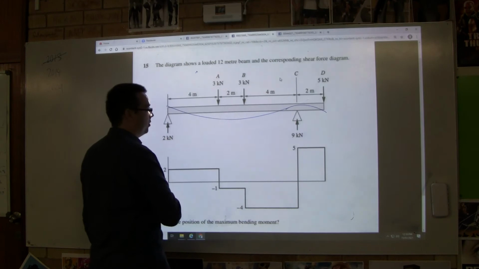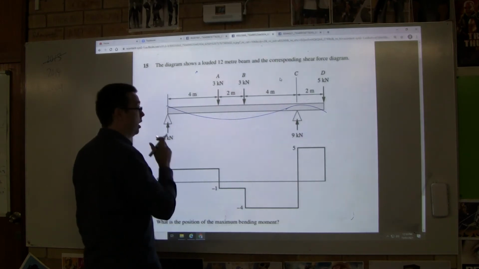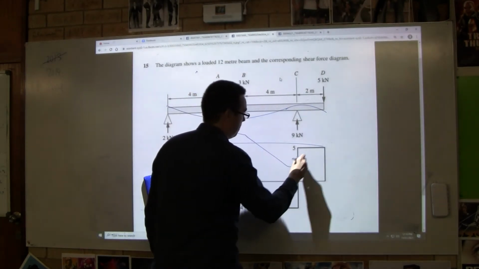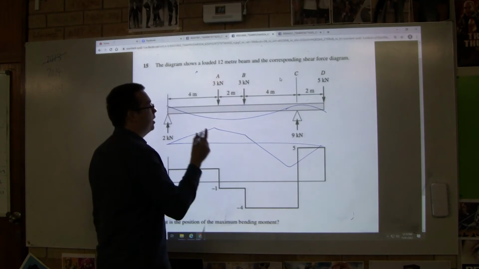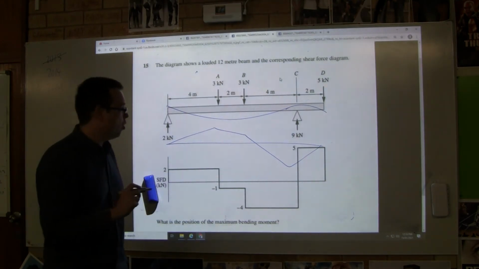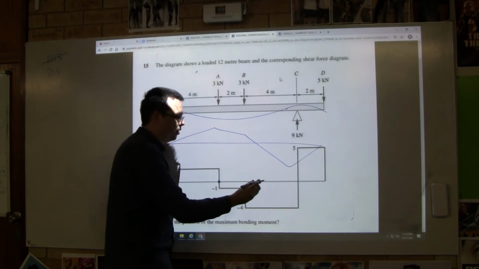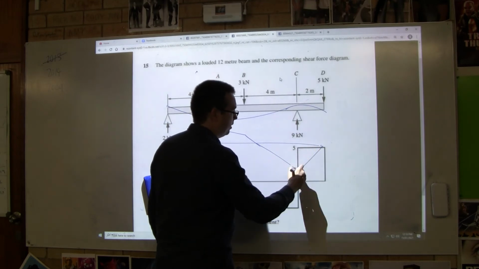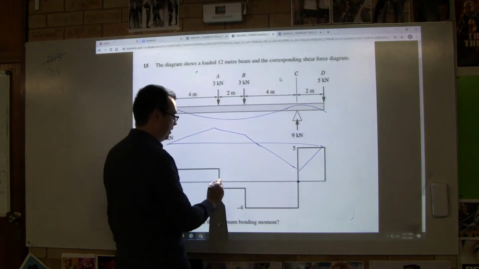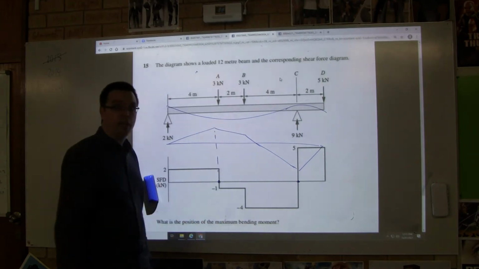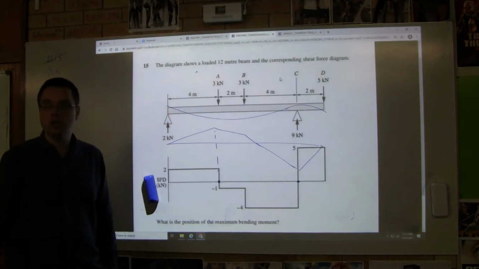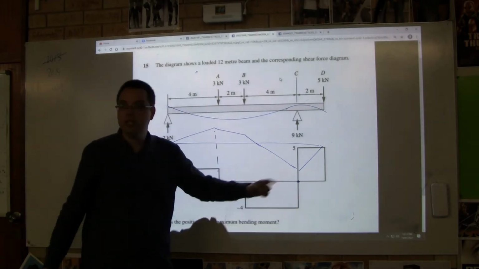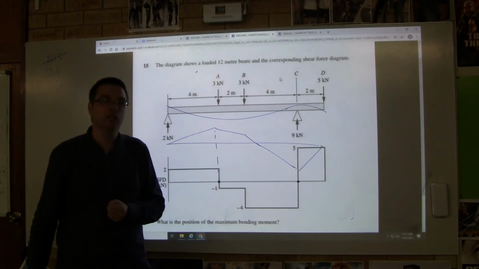But what I will quickly talk about, I've lost the diagram, but it was something like that. What I will talk about is the maximums always take place where we cross this axis. That's where the maximums are going to take place. See how we cross the axis here and cross the axis here? So if you wanted to save some time and not have to do this whole diagram, you could just calculate A and compare it to calculating C, and that would help you to get the answer as well.